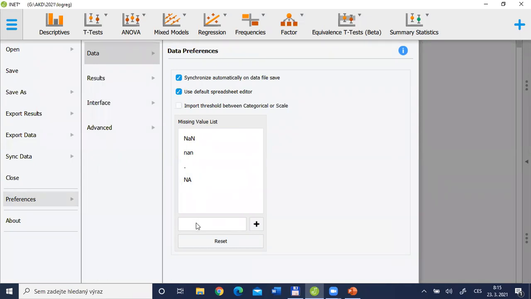So I guess that if I click here and type 99 and click plus, code 99 should be included. So now JASP is not responding, so I will wait for a second and I hope it would work. I guess that you know whether it works or not on your computers currently.